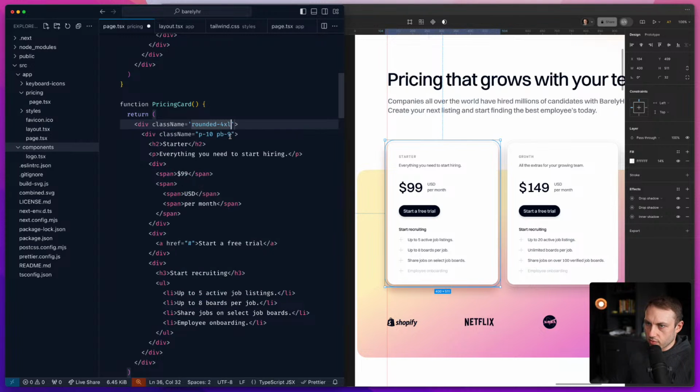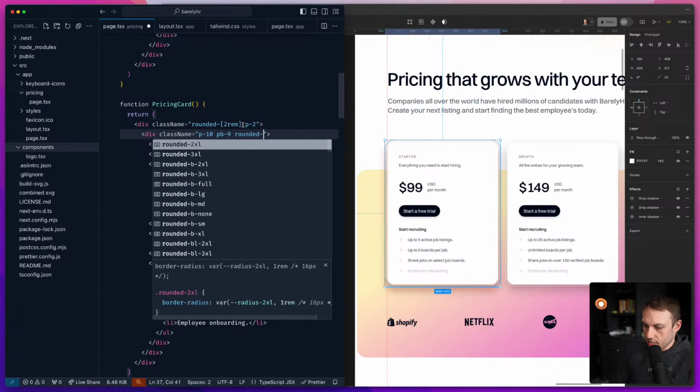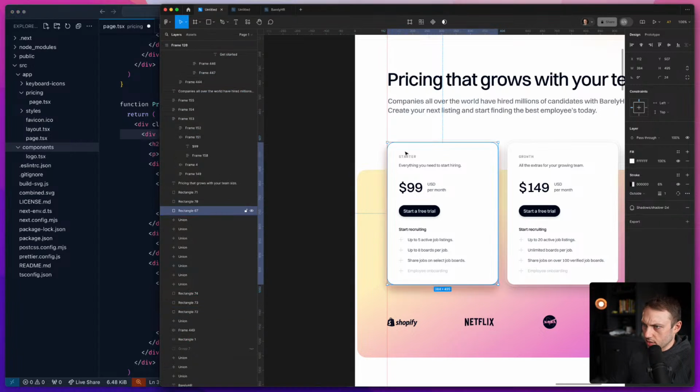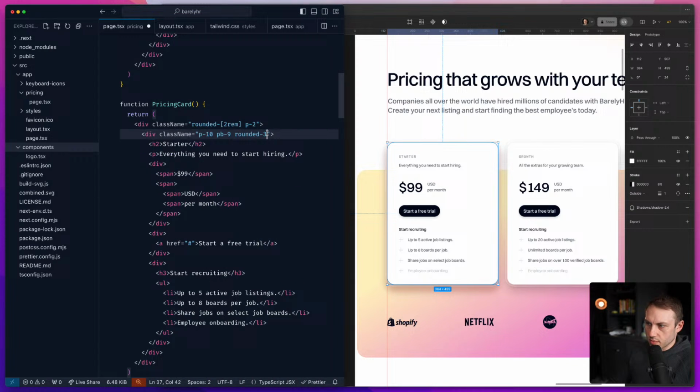This was what we said 4XL didn't exist in Tailwind, right? So we'll just do this 2rem. And this has a padding of 8, so we'll call that 2 here. That means this needs a rounded, I think this one is 24, so that can just be 3XL.